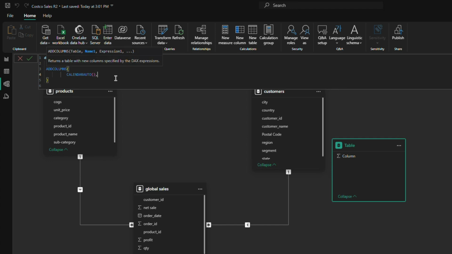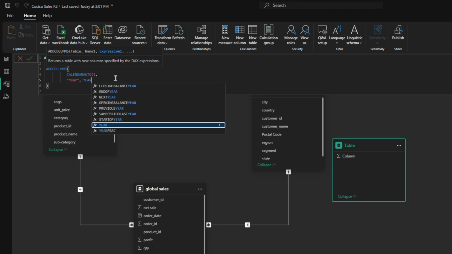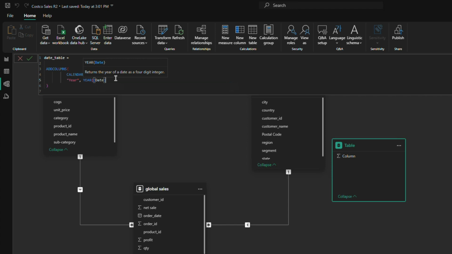I would just give a comma to add one more column, and the column name has to be given in double quotes. Okay, so we would say here the column I want to create, and from where. So I would say here from this date, right? Earlier I have created the date column using this calendar auto. That one I'm using as a date. Here you don't need to tell which table it is coming from. It is going to automatically check all the columns and tables, and it is going to create a calendar automatically. It is going to create a calendar based on the first and the last date from your entire datasets and data models. I would say okay, and let me go ahead and show you how this looks.